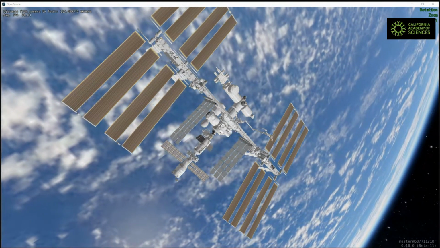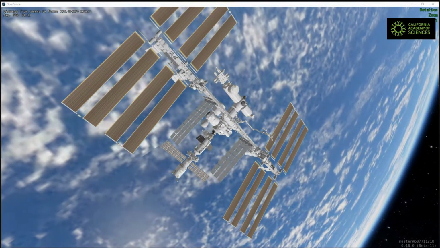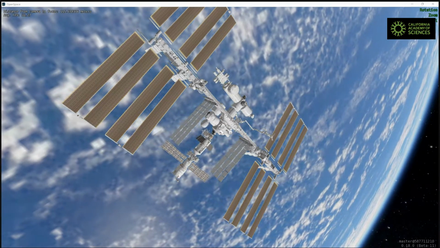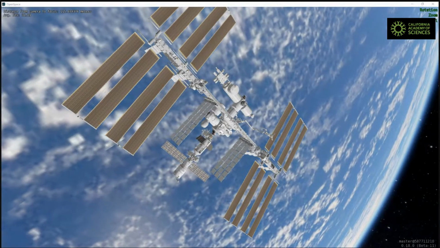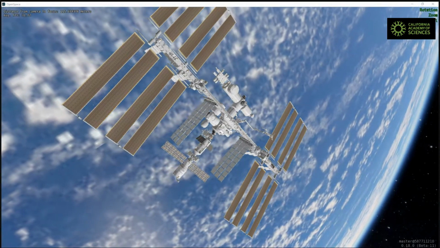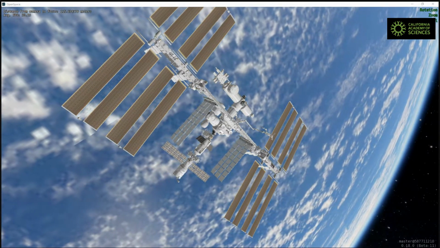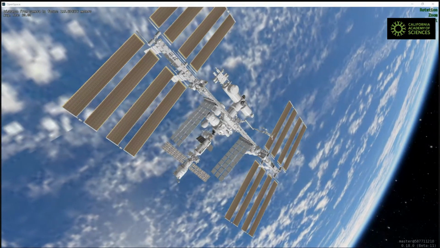Now, we're presently looking at something that is about 250 miles above the Earth, or 400 kilometers high. That is the International Space Station, which is as far as humans travel from Earth right now. A number of years ago, a famous British astronomer named Fred Hoyle said, outer space isn't remote at all. It's only an hour's drive if your car could go straight up.